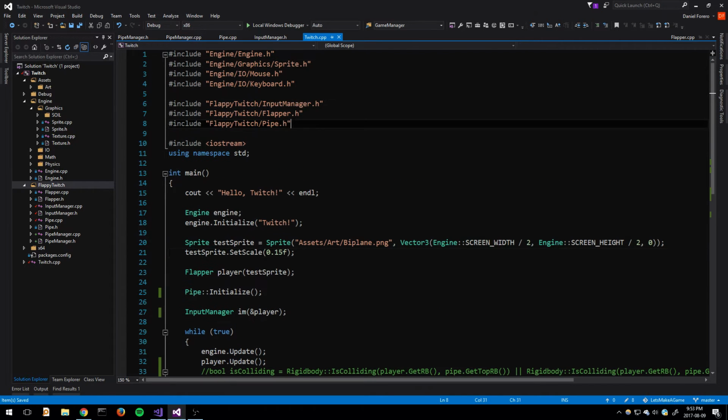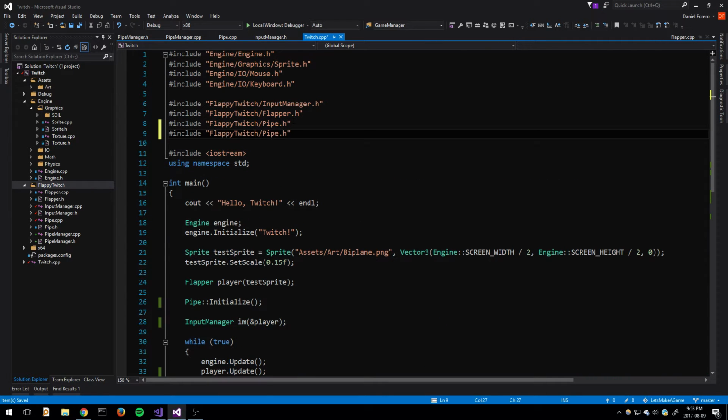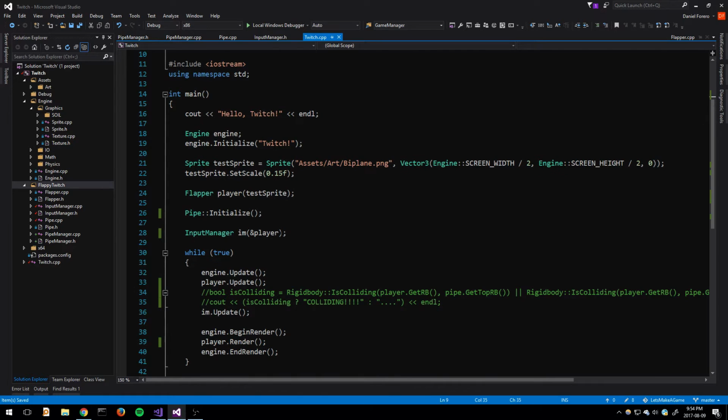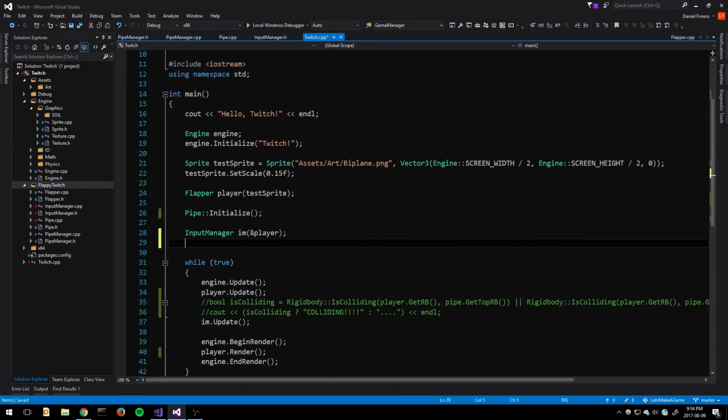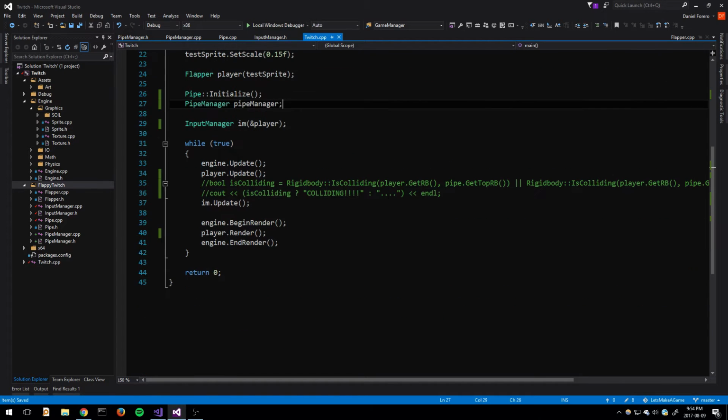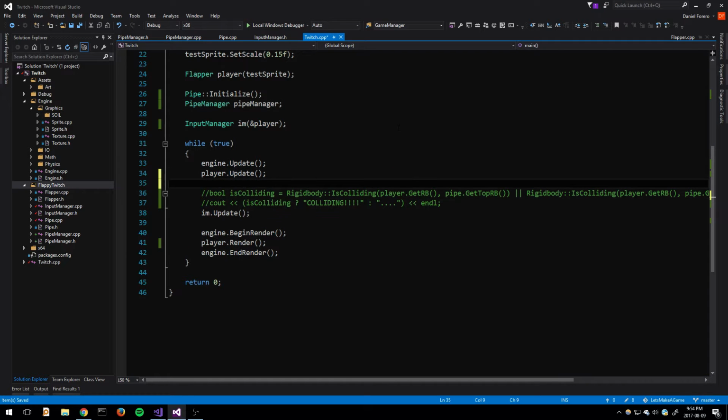So now in main, we care about pipe, but we also care about pipe manager. And that's what we want to create down here. So let's do it here. And that already will create a pipe for us. So we're going to want to update that. So pipe manager update and pipe manager render.